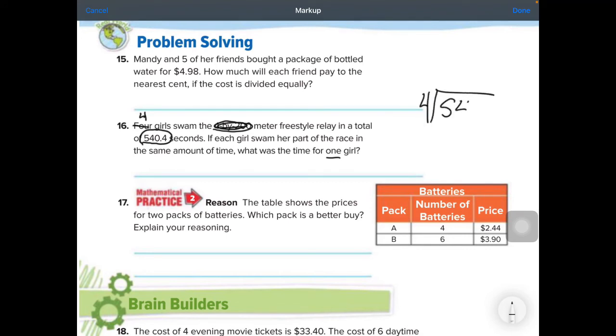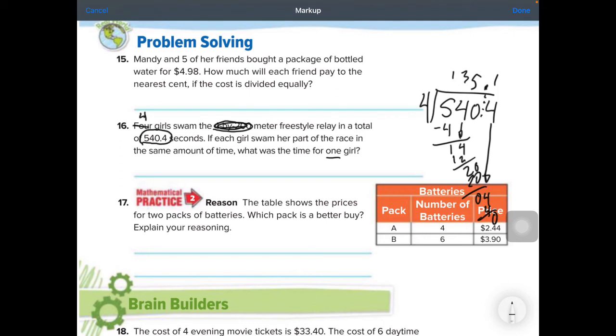It's going to be 4 into 540.4. Okay, 4 will go into 5 once. 1 times 4 is 4. Bring down the 1. Bring down the 4. 4 will go into 14 at least 3 times, and that'd be 12. There'll be 2 left over. Bring down the 0. Okay, let's see. It'll go into at least 5 times. Gonna do dot, dot, dot, dot, dot, splat. 20. 0. Bring down the 4.